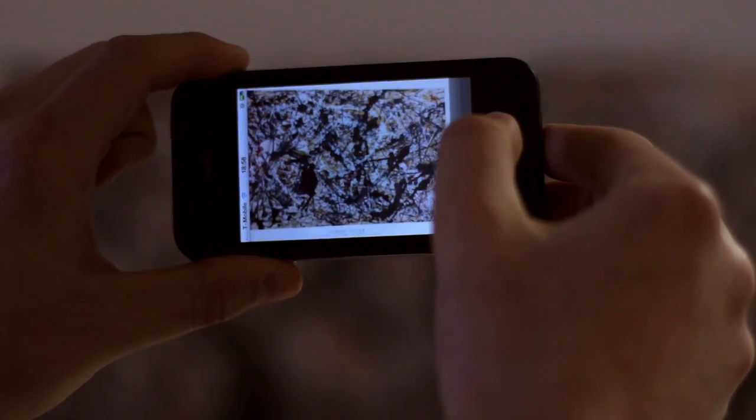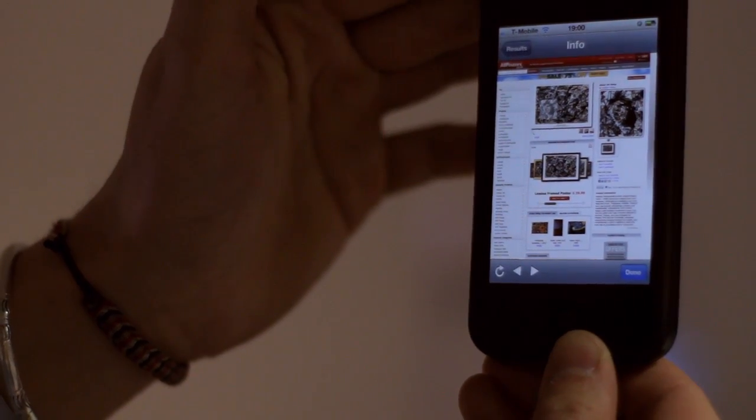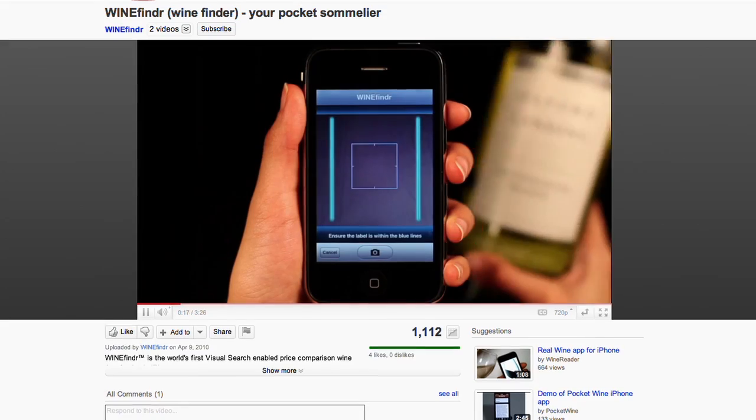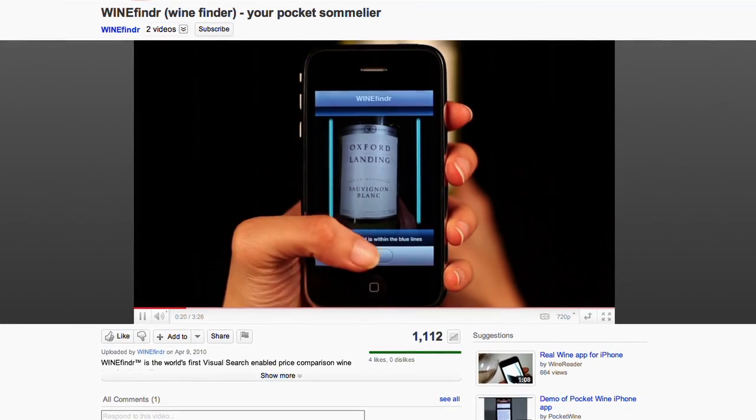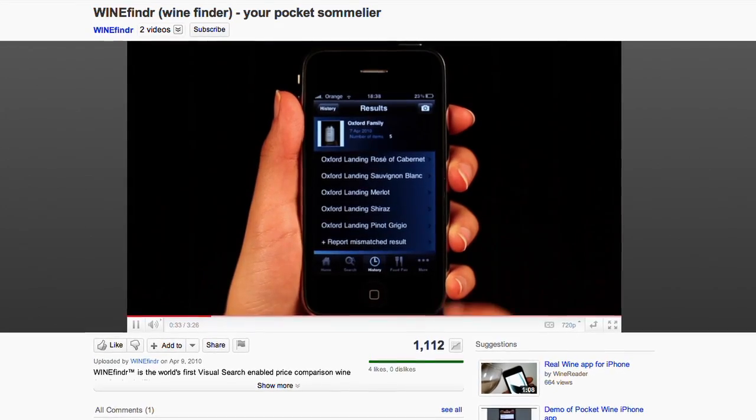You'd be able to just turn on your app, move around the scene, and we'd be able to run our image recognition software on the phone and it will be able to pick up all the objects. Every object is its own tag, so you don't need to put a QR code on it. Take a picture of any object and we can automatically recognize it and point you to somewhere on the net that will give you more options.